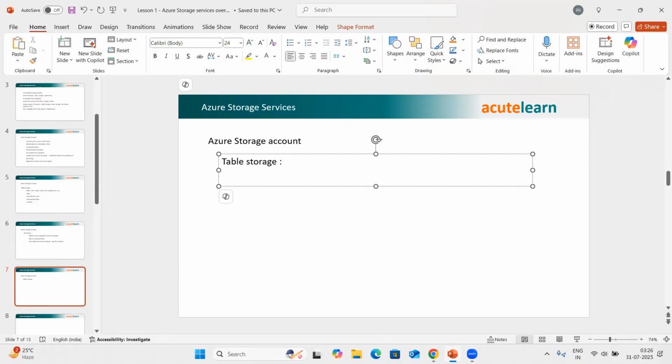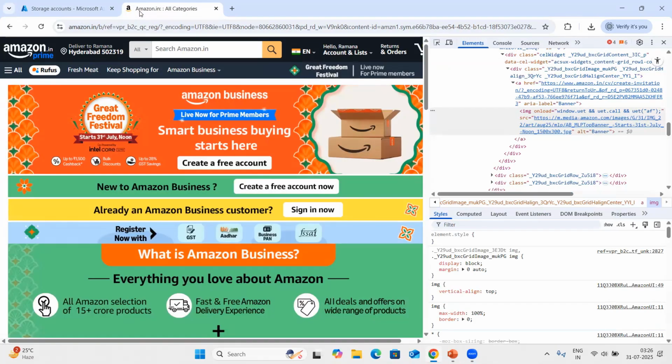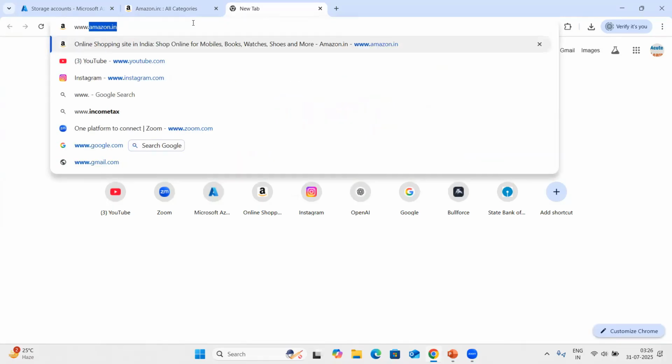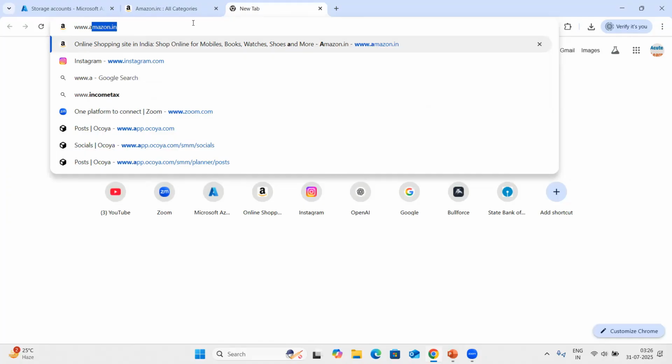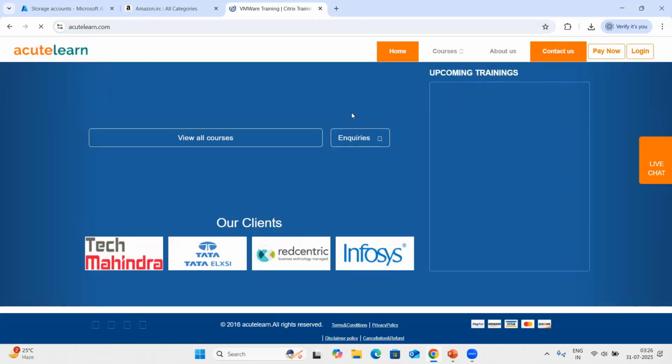I go to forms and websites where they collect, like, a contact us form. Let me take an example. So I go to the contact us page.